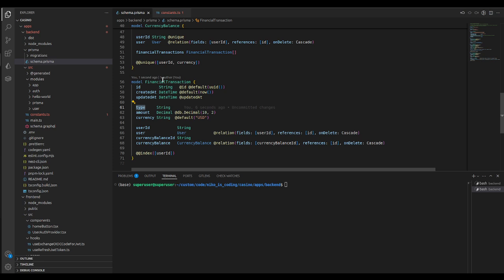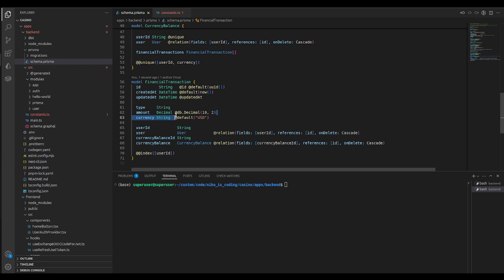And for the financial transactions, we're going to build it like this. So we have the type, the amount, the currency, it's linked to a user, and it's also linked to a currency balance. Also for the type, we let it pretty loose. We just put string. We don't build an enum. That is because I don't know what types we're going to have. I know we're going to have deposit and withdraw, but maybe we'll have an admin deposit and an admin withdraw to force withdrawals, stuff like that. So I'd rather just leave it a string for now.